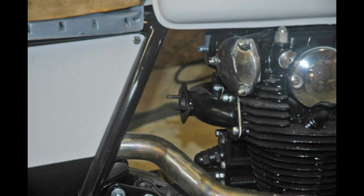And here's where I had to do something with the carbs, because the twin carbs fouled the frame tubes and the exhausts. So what I did was make a 2-into-1 manifold and just mount one of the carbs. It was nice and cheap and easy to do, and we may do that with this bike.